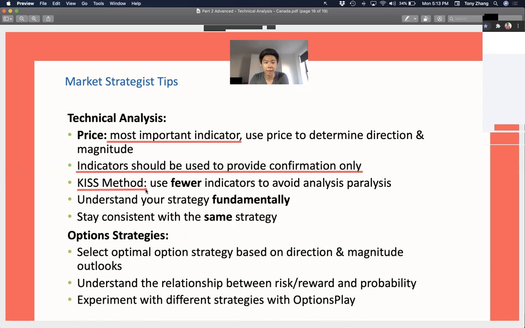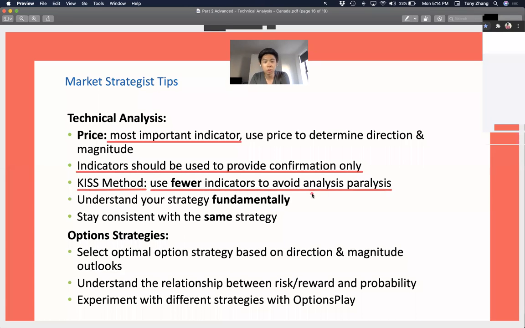And I really am a big advocate, having worked with thousands of traders now at this point and seen just about every single chart setup you could possibly imagine under the sun, is to use what I call the KISS method: fewer indicators to avoid analysis paralysis. I've seen too many charts that have 30 different moving averages on it, 5 different momentum indicators. Guess what? They're all measuring the same thing. They're just using different time periods and slightly different methodologies, but they're all measuring the same thing. If you're going to use all these different time periods, the only thing you're going to do is confuse yourself.